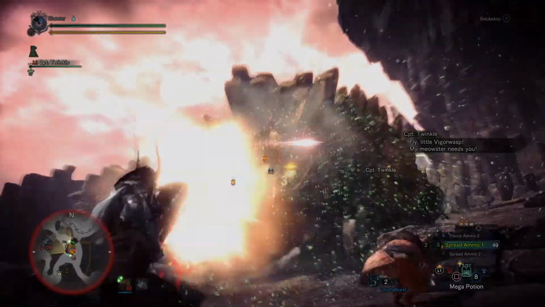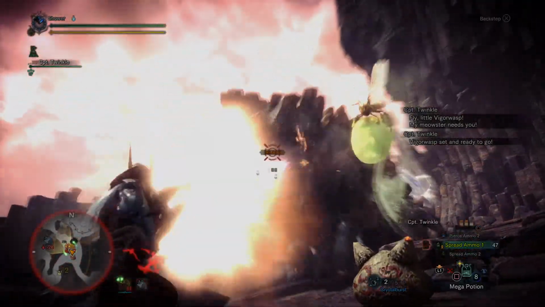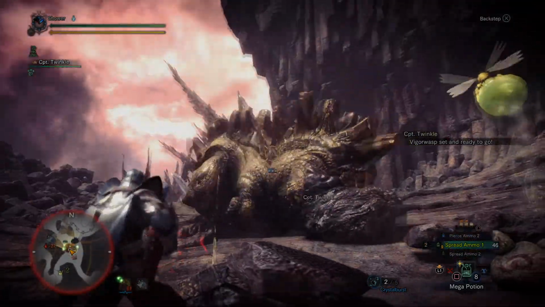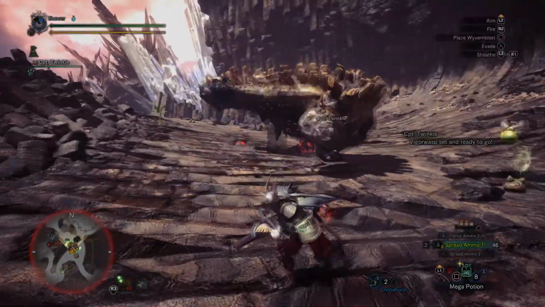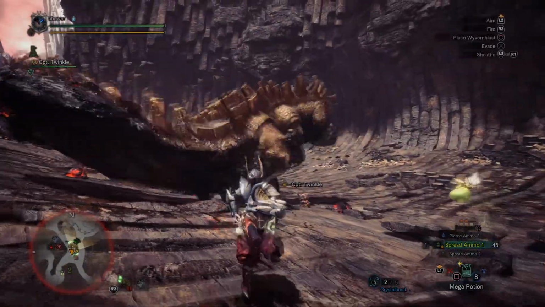Some monsters can just kill you at any percent, which isn't fun. But that's depending on your armor rating. Since we're using a light bowgun, we don't have as high of an armor rating, or we take more damage. It's not quite our armor that's low.